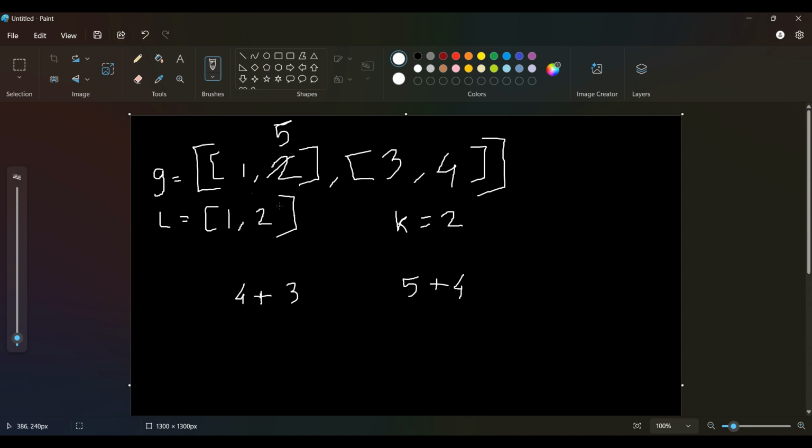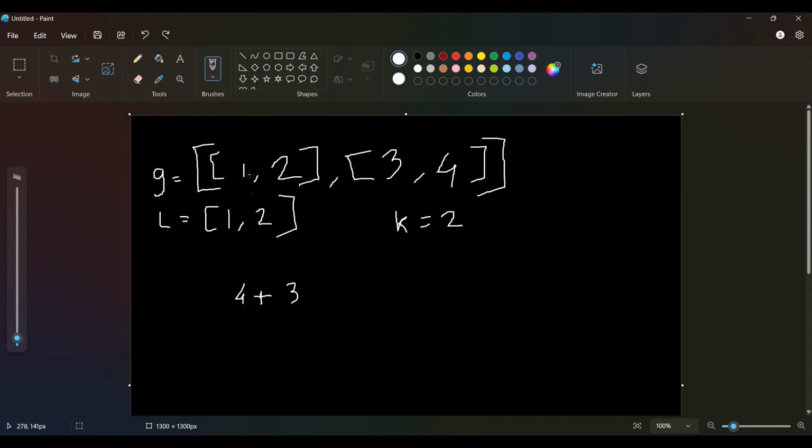So basically we have to consider two elements for sure. So if you select 4 or 3 in the previous example, or 5 or 4 in this example, what are the elements which are eligible for selection? Let me explain more properly.